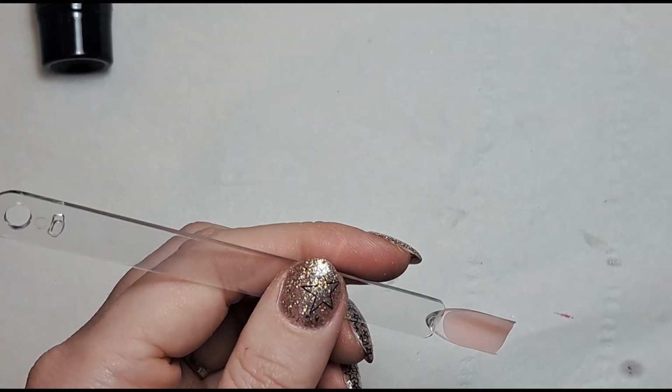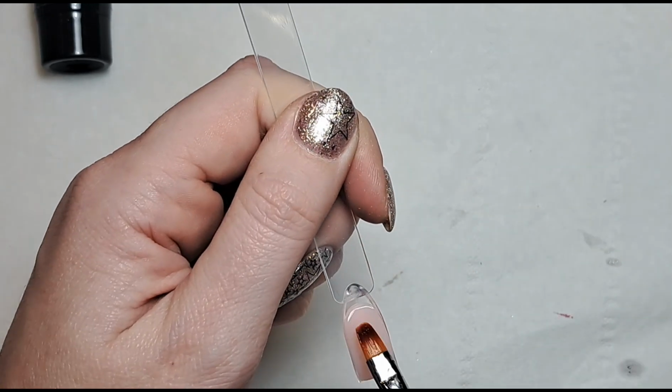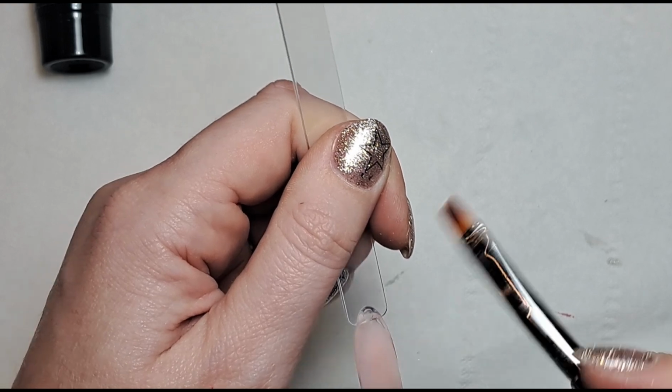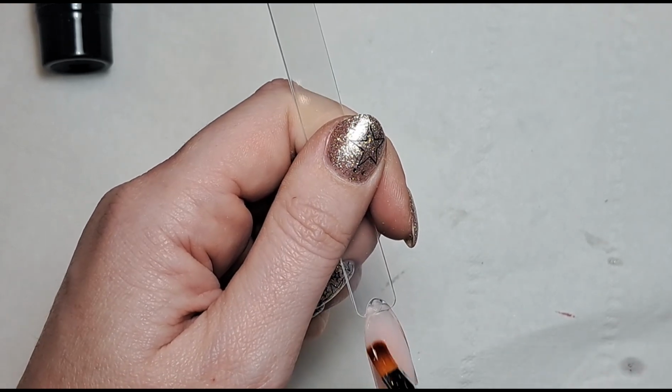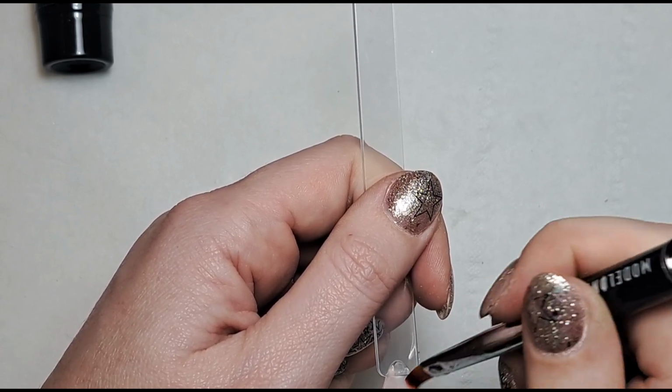I'm going to turn it over now so I can work it up to the top. I want it thinner at the top because I want the colour payoff. This is beautiful to work with, to be fair.